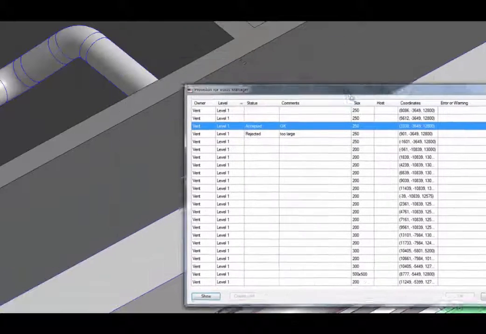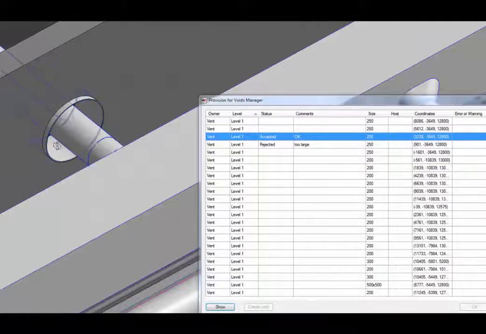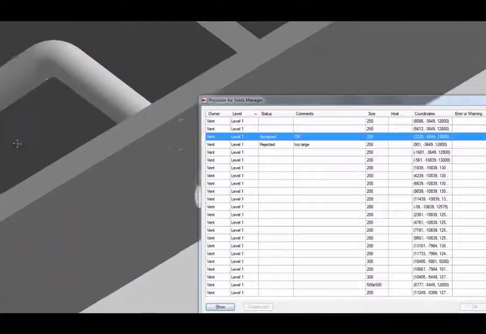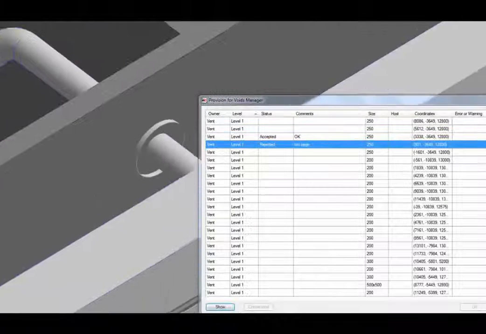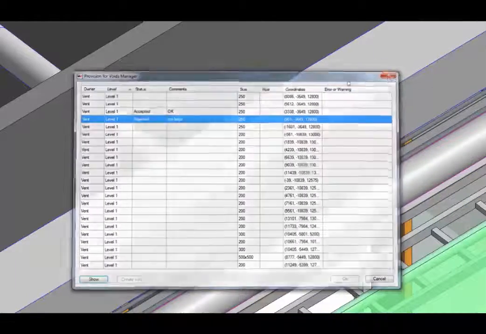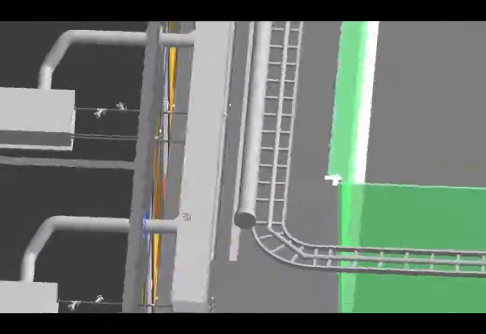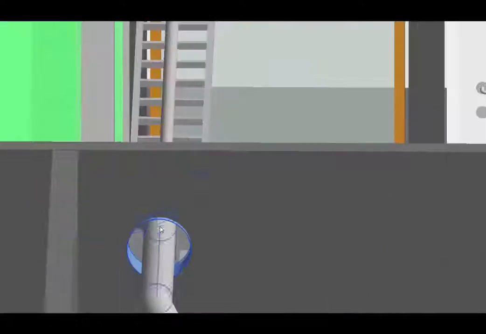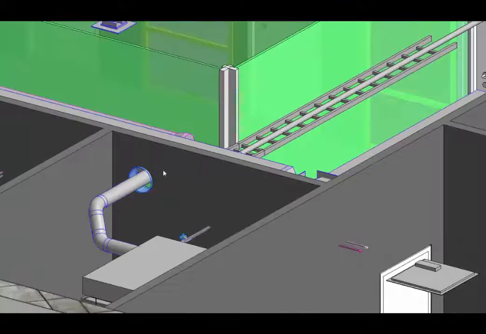Back now, when you receive the architectural structural update model, you will now see that it is transformed from what was previously a request from the M&E engineer to an actual hole, and if it was rejected, it won't be a hole because obviously the architect or structural engineer hasn't accepted it. So the whole process is very streamlined, and you can see there we've actually now got a hole as requested in that model. So very quick.